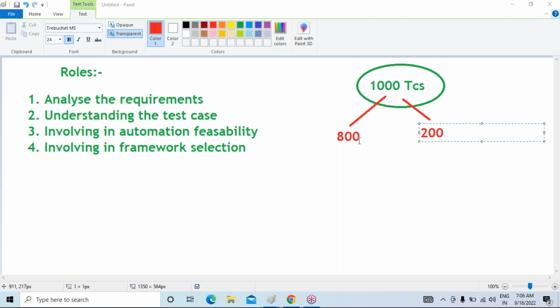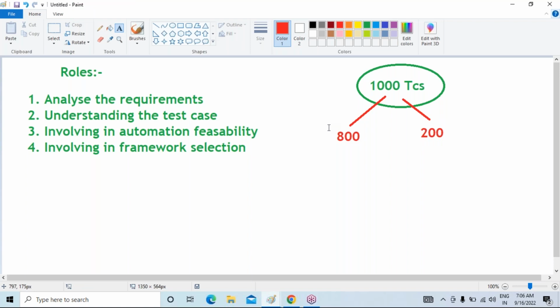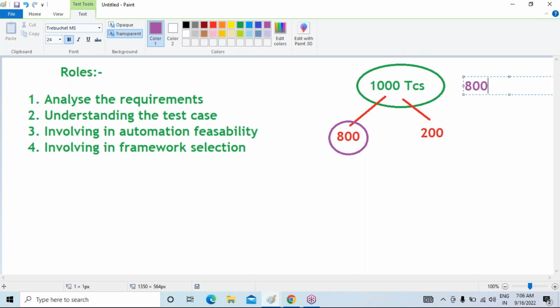So here 800 test cases can be automated. Now our duty is what? We need to automate these 800 test cases. We need to convert them into automation scripts. 800 test cases means we are writing 800 programs, or we will call them test scripts.